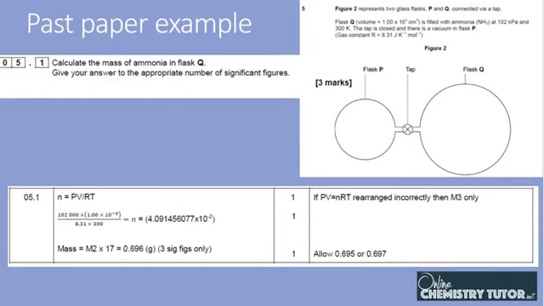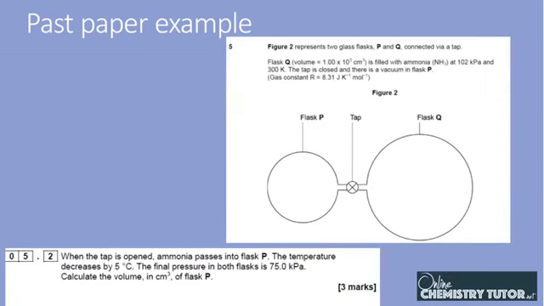All the values that you've been given in the question are to 3 significant figures, so that is a clear indicator that they are looking for an answer to 3 significant figures. You can report it to that level of precision with confidence, and that's what you should do. A little bit of deviation was allowed for rounding errors. 0.695 to 0.697 was acceptable here. Okay. So that is the first part of the question.